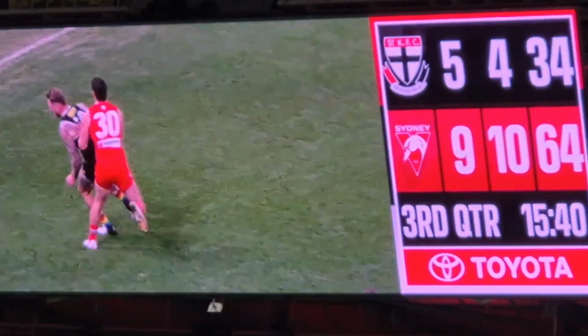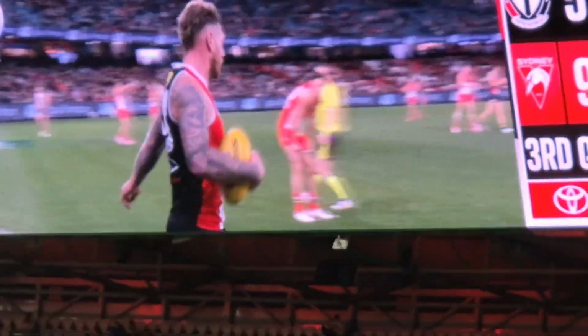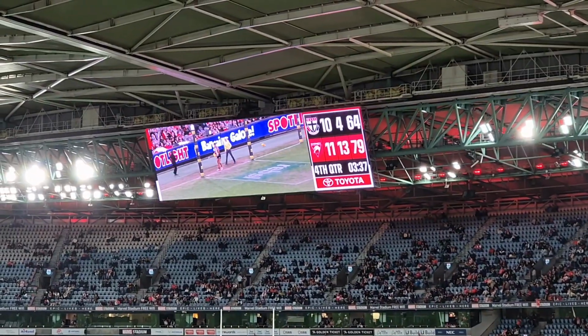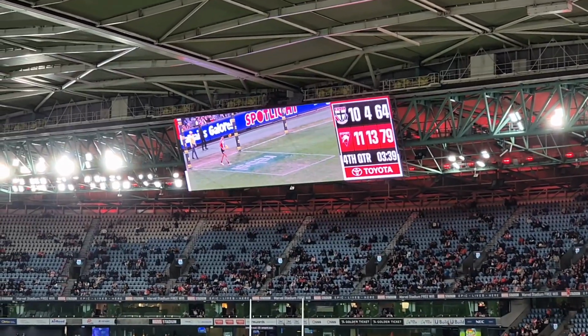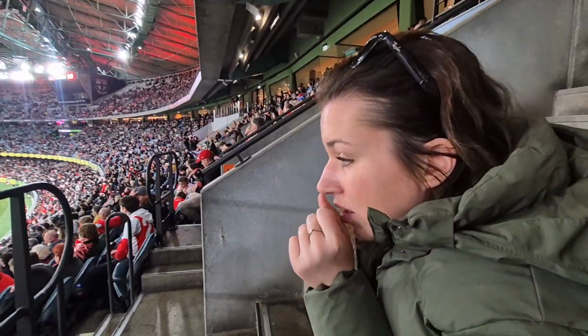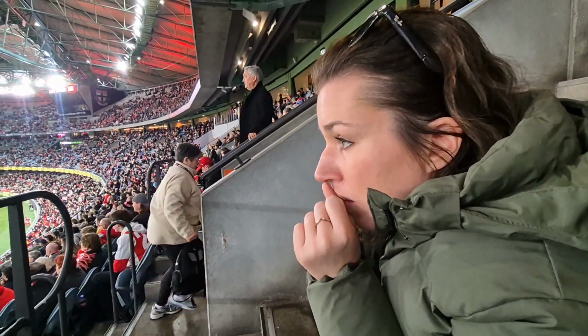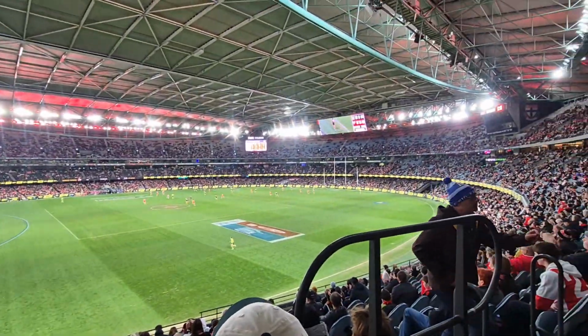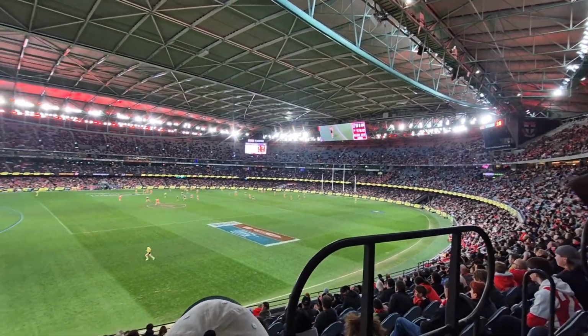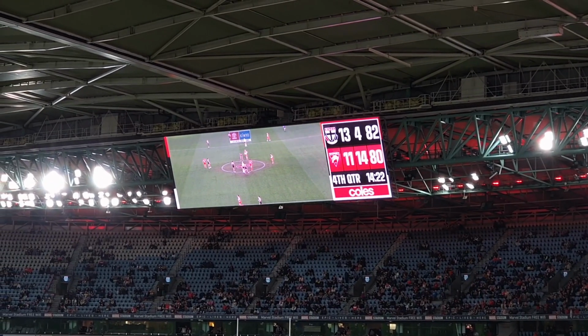As the second half began, the Swans kept pulling away. But then something miraculous happened. As the game went on, St Kilda was starting to come back. And as we were saying at half time, how it was a bit of a quiet atmosphere, the stadium had turned into this tense ball of excitement. It even got Katie biting her nails in anticipation of who's going to win. And then it came down to the wire.